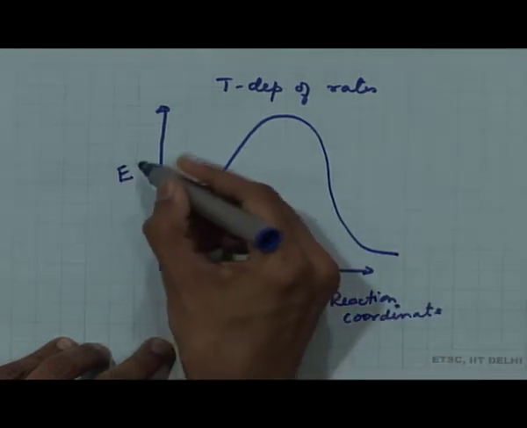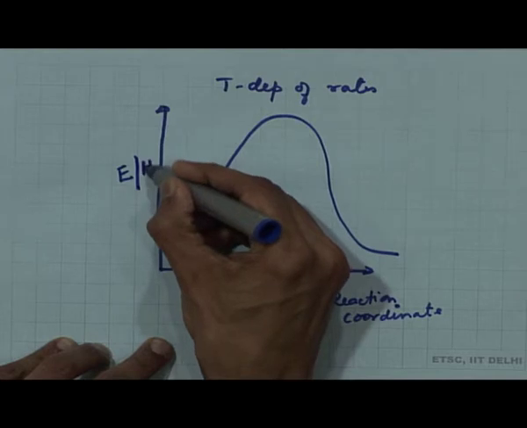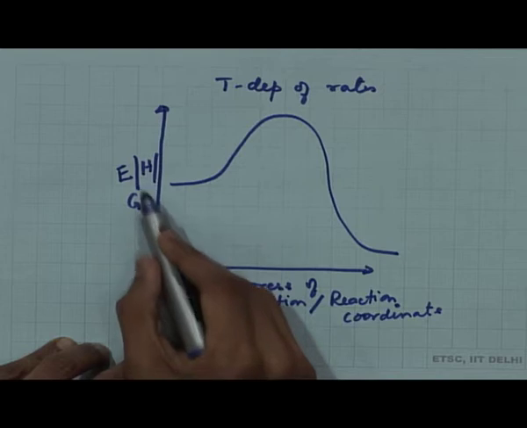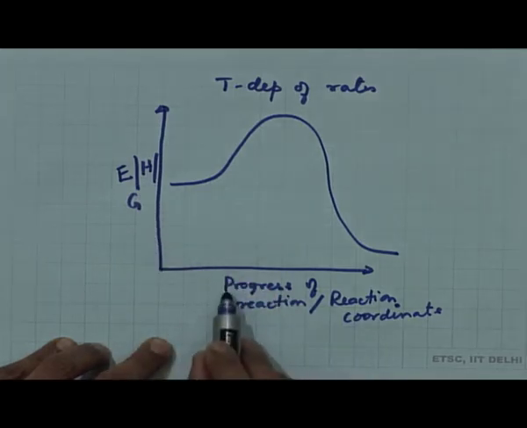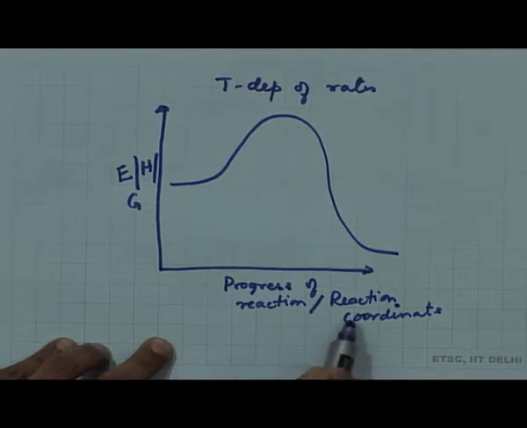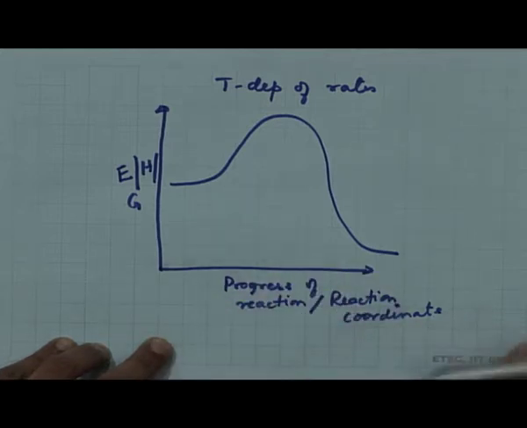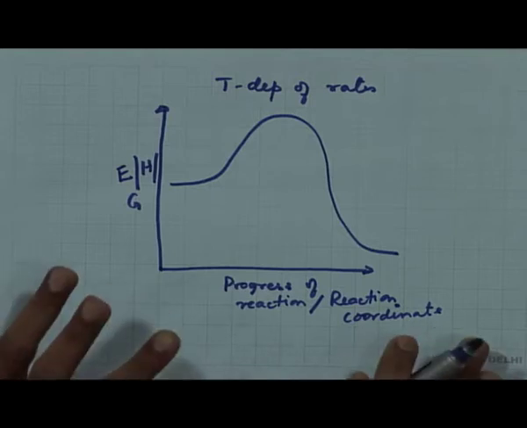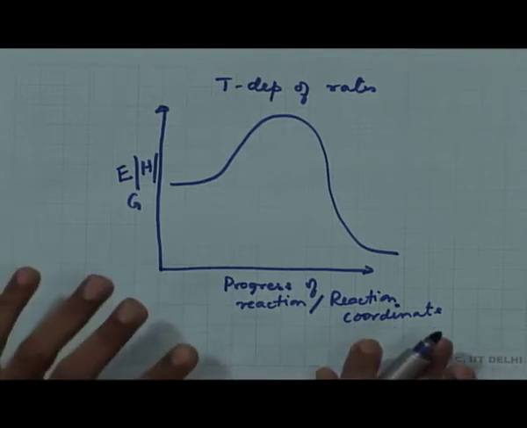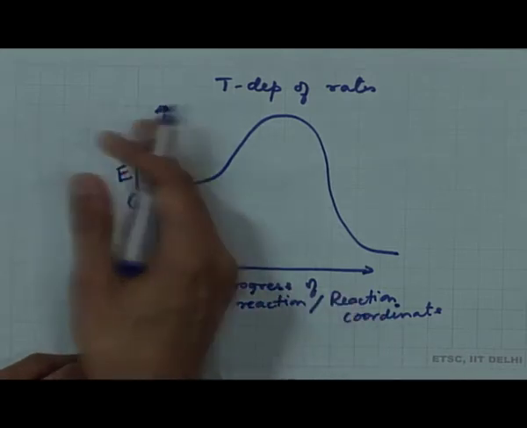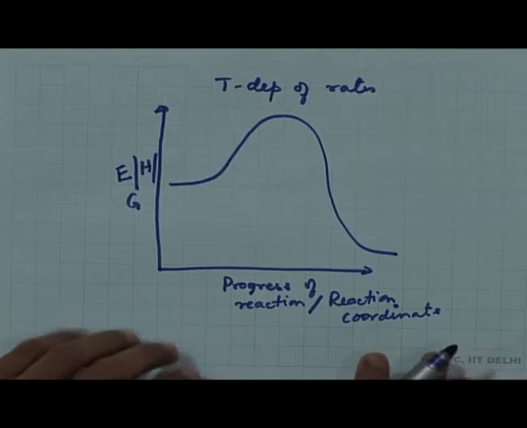So, whether it is E or H or G, it does not matter, some kind of energy along this axis and a very strange variable called the progress of reaction. It's especially bad because it is called a reaction coordinate. It is easy to confuse this with some Cartesian coordinate, but it is not a single coordinate, mind you, it is a strange coordinate, something which tells you that the reaction goes from the reactant side to the product side, the reaction coordinate.